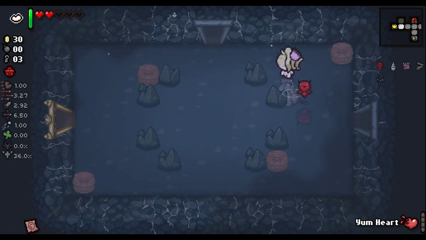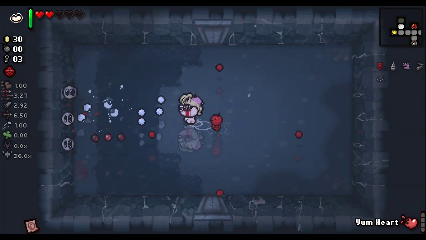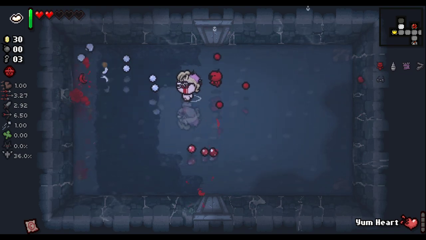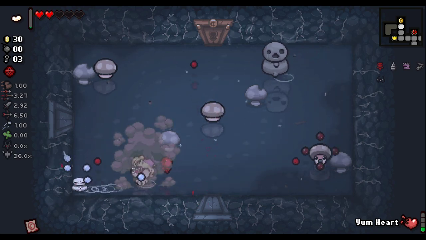But we can hold this for now. The benefit we get out of holding it is we have less far to backtrack if we want to go back and try to grab it later. Look at this tiny boy right here.